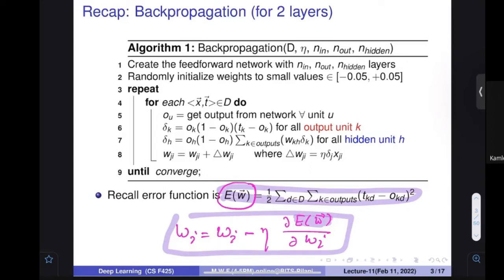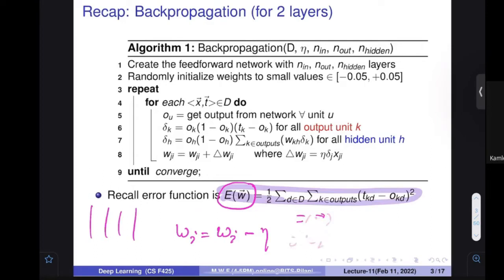But we have actually seen that things are not simple when you have a neural network. If you want to find out the weight update at this particular place, just the output layer, then for every data point you have to update using this formula. I'm not going into the detail right now. We are going to see the derivative of this particular quantity very soon.